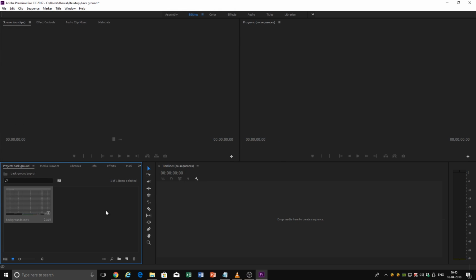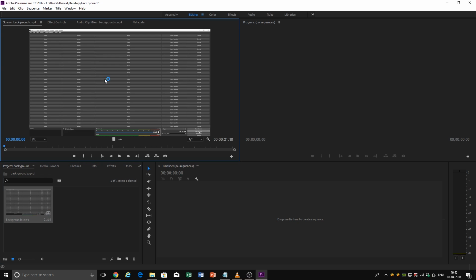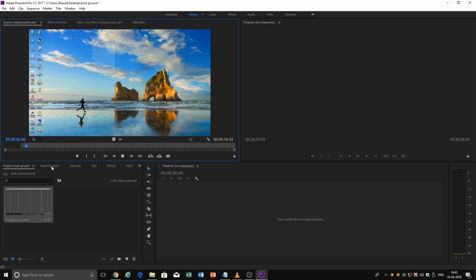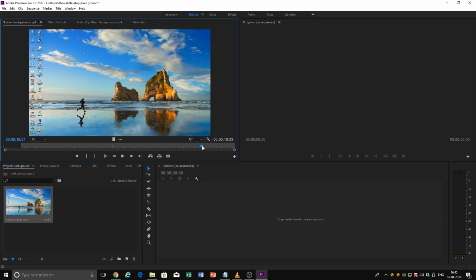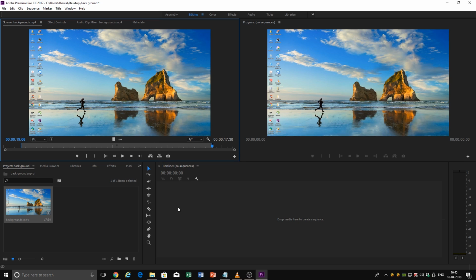Now import your media clips which you want to edit. Once imported, drag and drop them to the above head source partition. You can see your video has loaded here. Click on play and when the video starts to play, click I on your keyboard to mark a starting point for your video, and then press O where you have to mark out or stop the video. Once you have selected both your in and out point, left click and drag your video to your timeline.